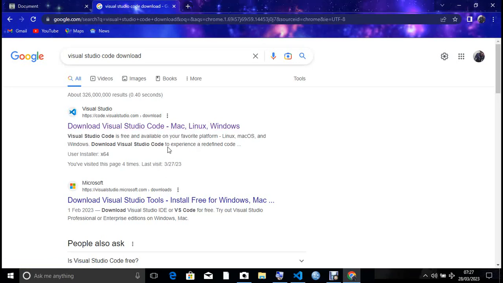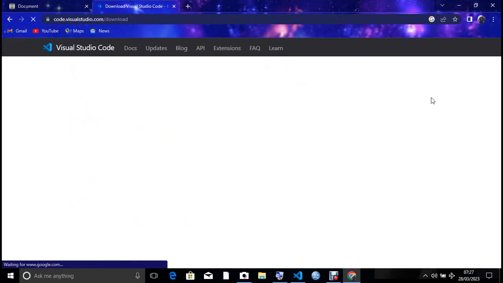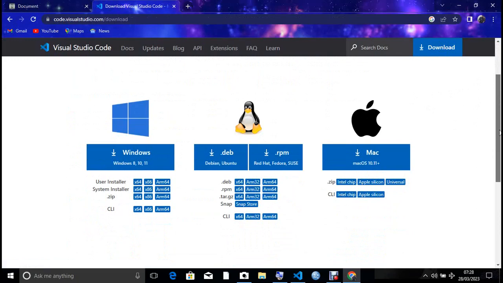Just click on the link here to specify the software compatible with the machine that you are using. For me, I have Windows 10, because this one is compatible with Windows 8, 10 and 11. I just click on that, then download it.